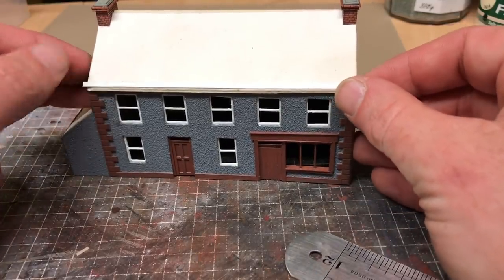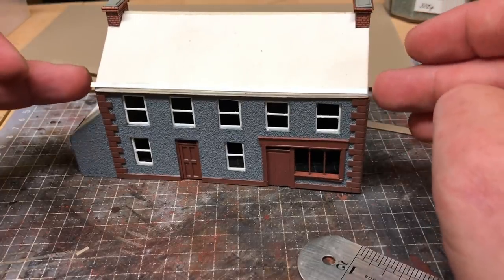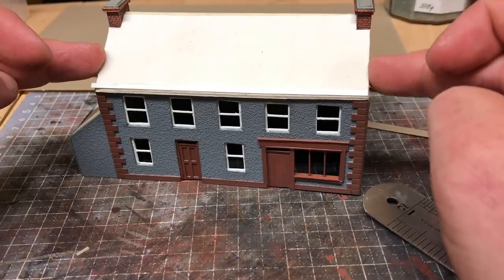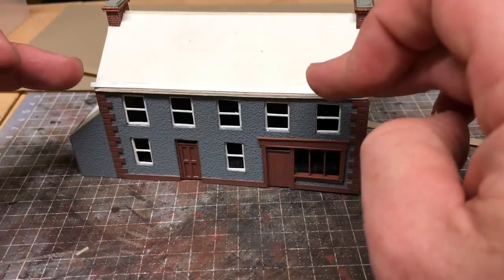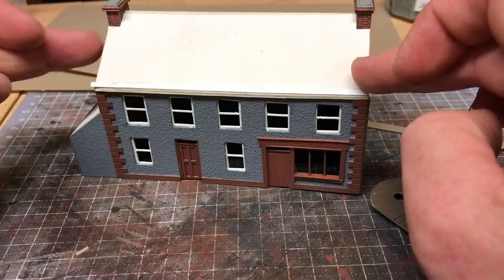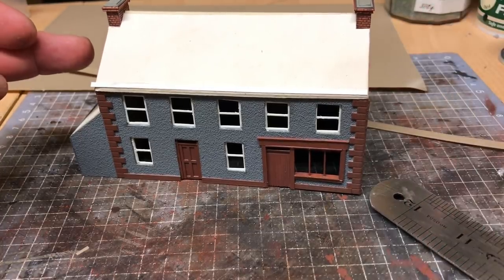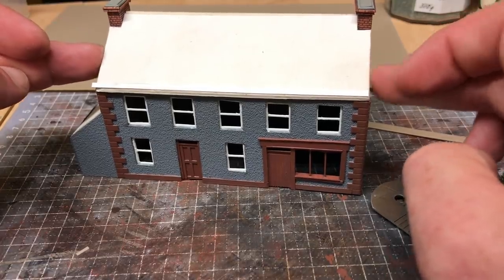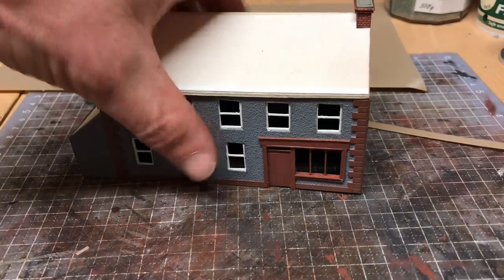Okay, so that's on there, and you'll notice it's sticking over at one end. Don't worry about that. What we will try and do is marry up one side of it absolutely perfectly flush with the side of the roof, and then on the other side, once everything has been given a good 24 hours to dry, we will trim the other side off so that it is also flush. It's another reason why being able to have the roof as a removable item would be a useful thing at this stage.